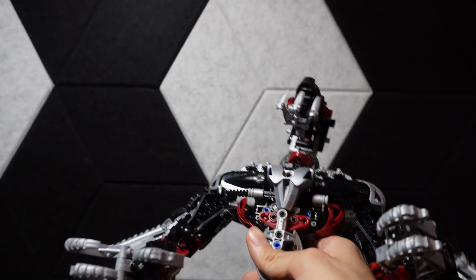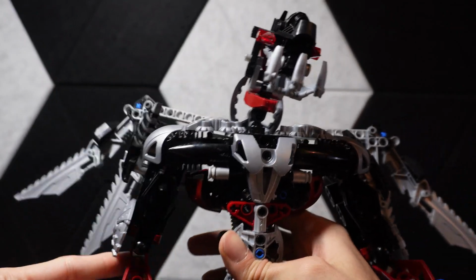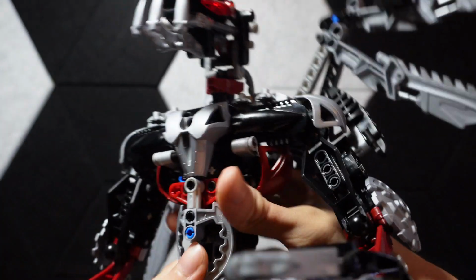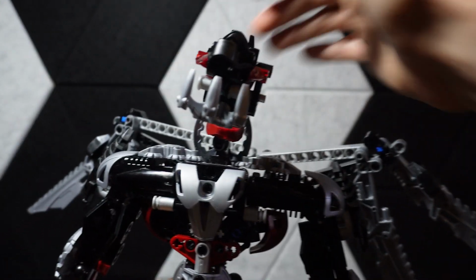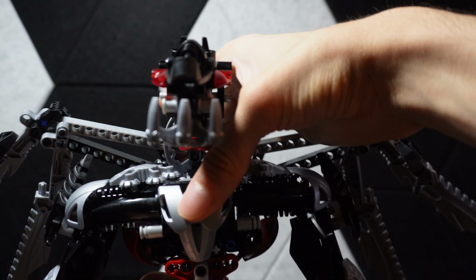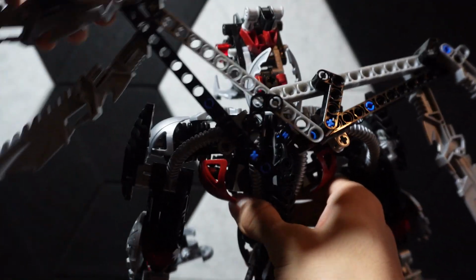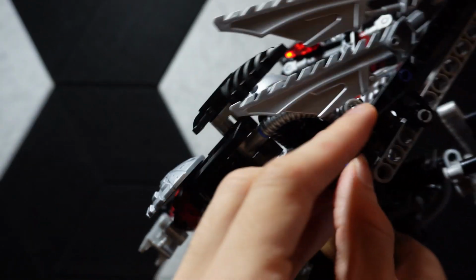And what this really adds to the set is when you move the arm, the wing moves along with it. So this is a very realistic function to the MOC, which gives it some realism. Why? Because normally, if you would imagine some sort of dragon type of animal, Rahi, whatever you want to call it, it would have the wings sort of attached to the arms. So now if I move the arms, the wings move as well, and vice versa. If I move the wings, the arm moves as well, right?